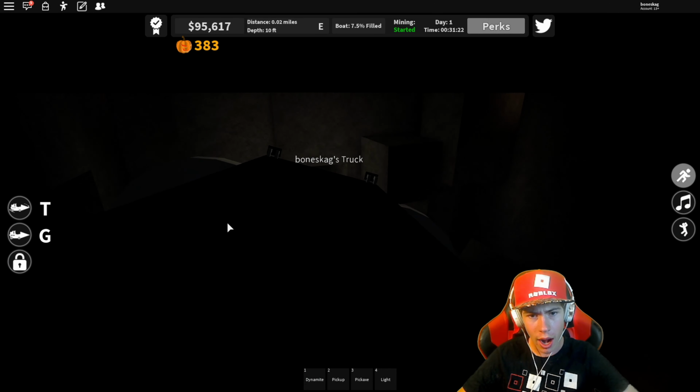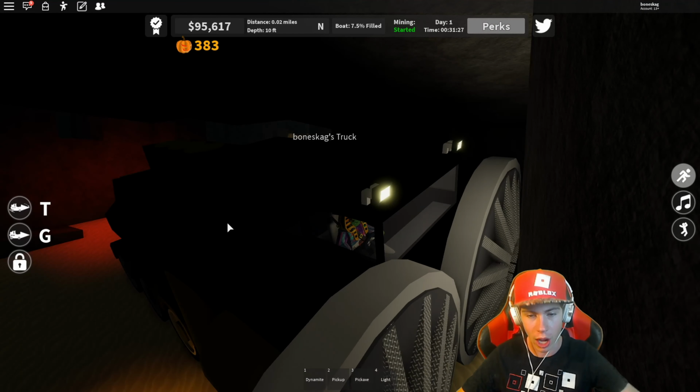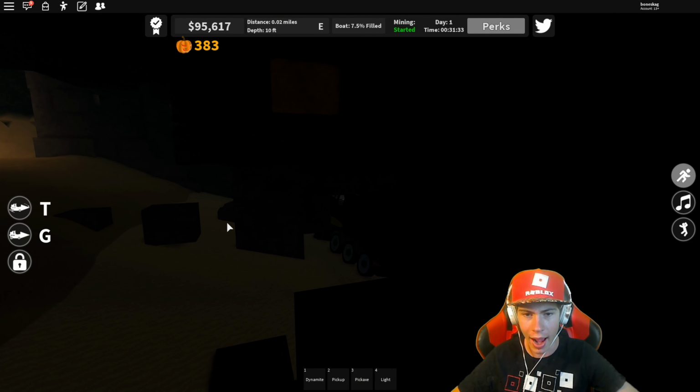Okay, so here we are actually doing a little bit of mining with the Mammoth. As you can tell, it is very easily stopped. My other hand is on W right now, and it's just not going. I mean, the Galindo, we wouldn't be having that issue.